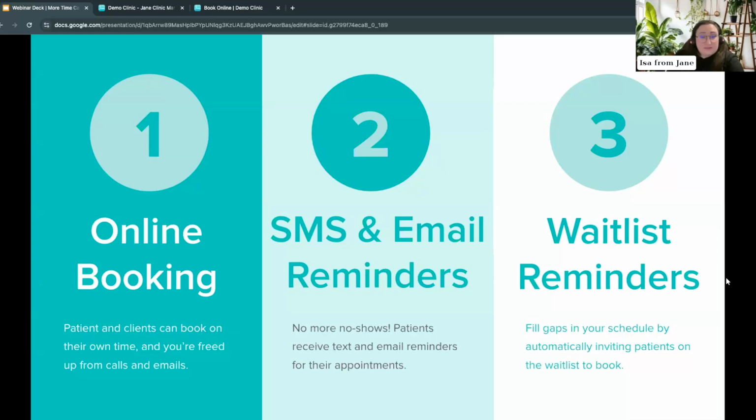One of the best parts is that you get to customize these reminders for your own tone, your messaging, and you can customize the type of reminders that you want to send out, and then also allow your patients to opt in or out of the different reminder options. The reminders can help reduce your no-shows, your late cancellations. They keep your appointments top of mind for your patients, and you don't have to worry about sending them. None of it is done on your time. Jane will do it all for you, so you don't have to worry about it.